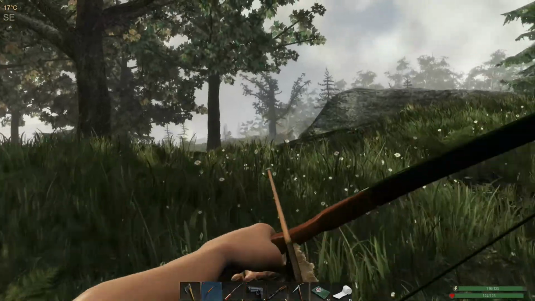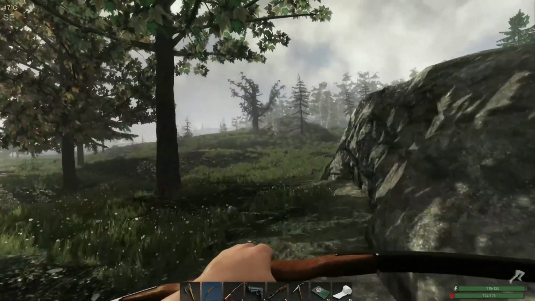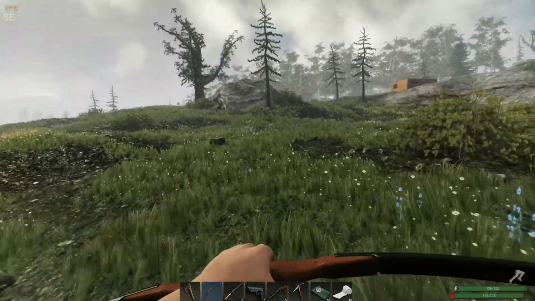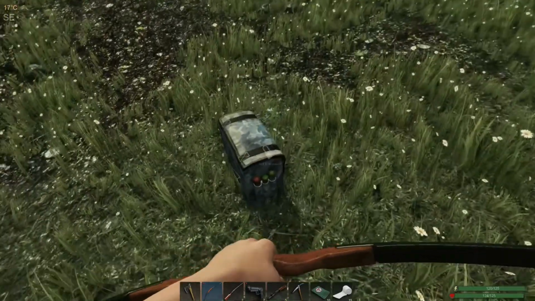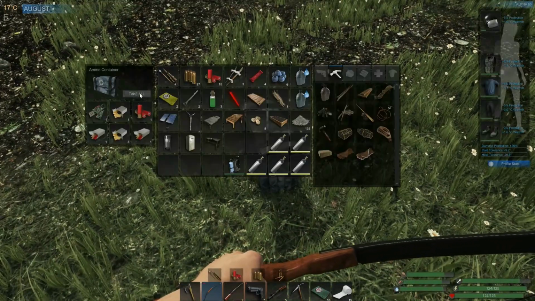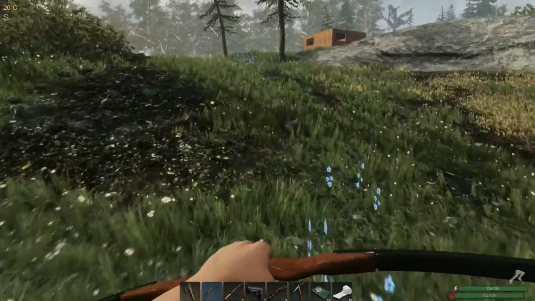If we go to that big tree right there, we should see our outpost. It's usually pretty close by, and there we are. Let's just check this crate. Let's see if we have any space. We had some space, but I don't think we would have had enough space for the locked crate.